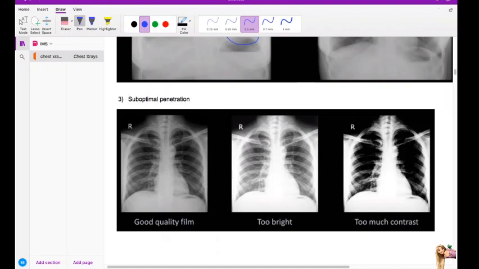So the contrast is the last one. No, all of them are contrast, but different degrees of contrast. If too much contrast is put, then it'll be too dark, I guess, and so that is the last one. But if the exposure is for long, then it appears not really clear. I think if you expose for really long, it appears darker. If you expose for a short time, it appears brighter.